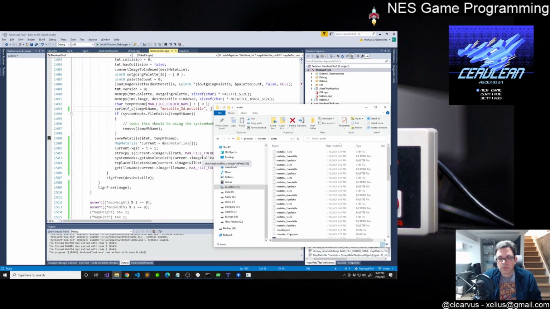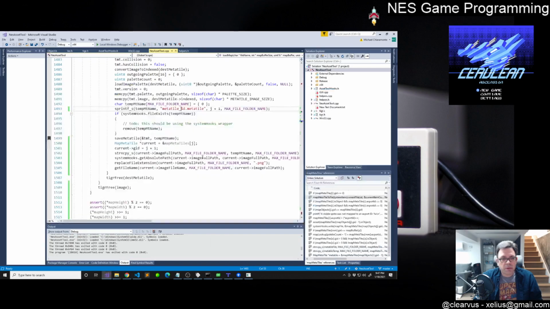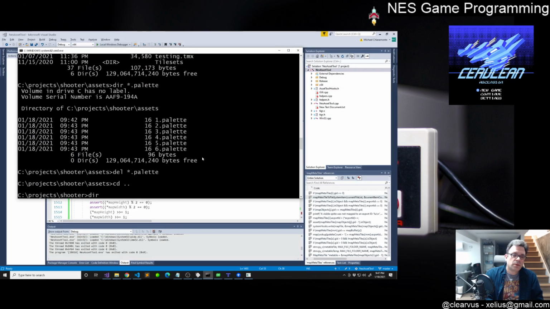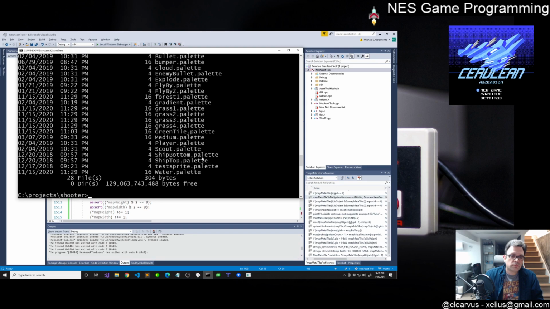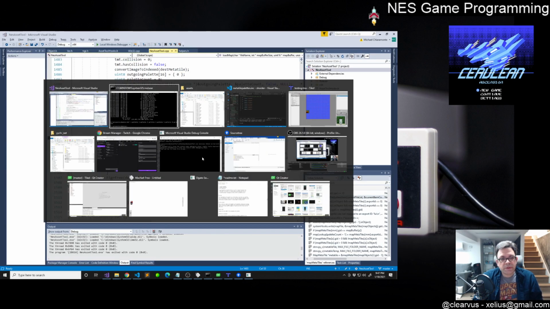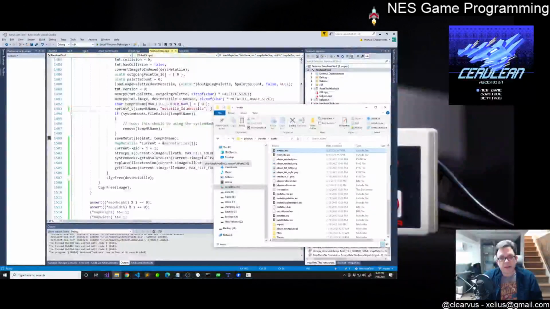Assets. Okay, that created the files correctly. That was silly. Okay, so we have that.